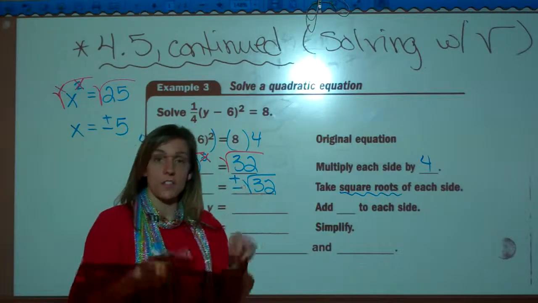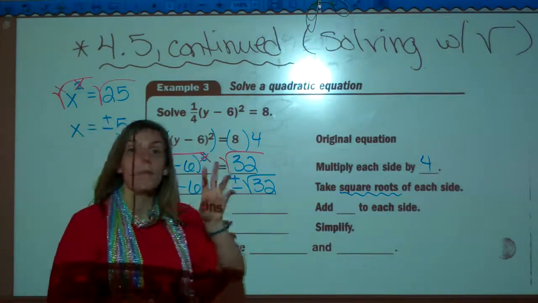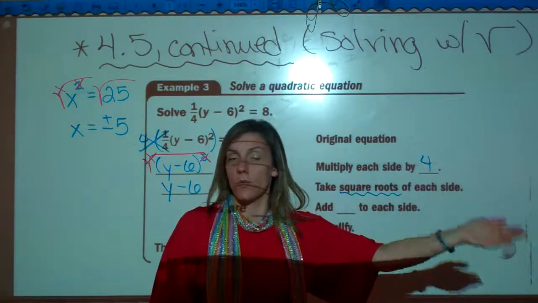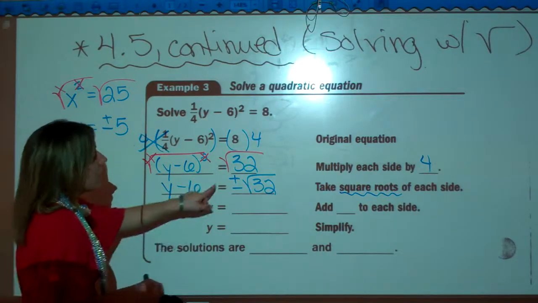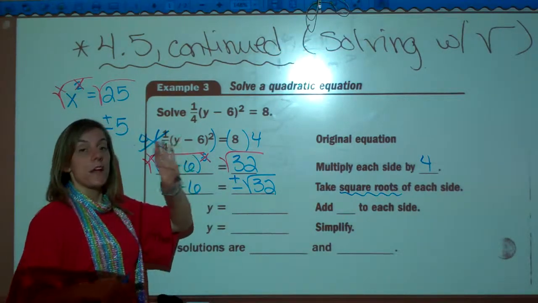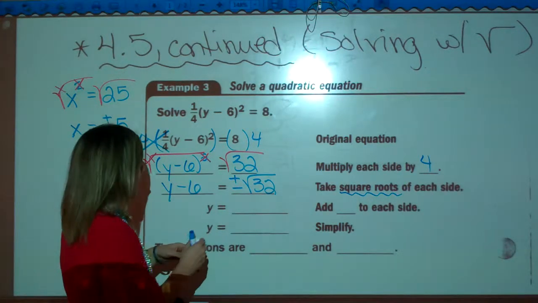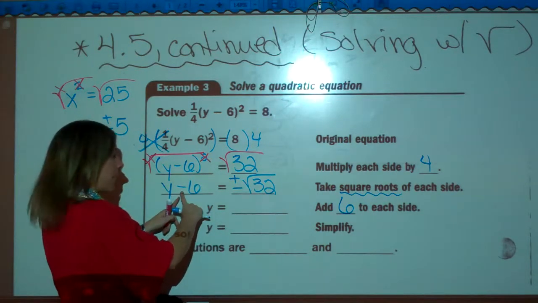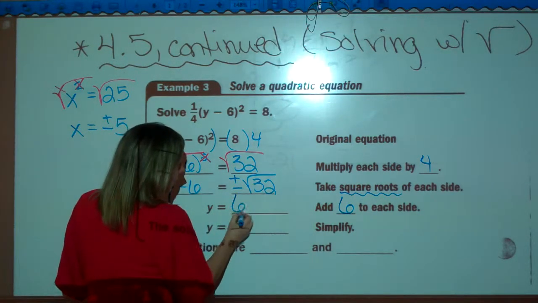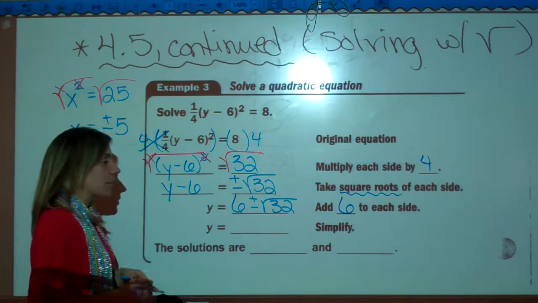There's also two answers, positive or negative, because if you think about it, whenever we have a squared in a problem, that means there's two solutions, just like there were 2 solutions or 3 solutions or however many last unit, okay? So this positive and negative helps us recognize two different answers, okay? So then we add 6 to both sides, because I still have a minus 6 right here. So I'm going to put that in front, and then plus or minus the square root of 32.